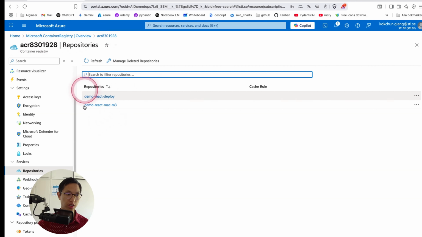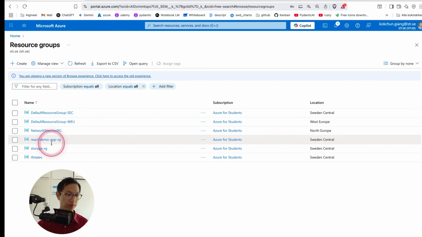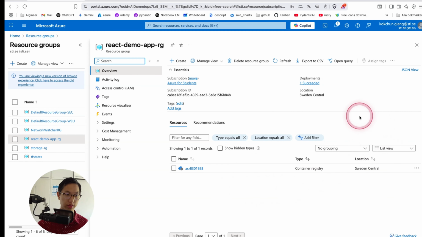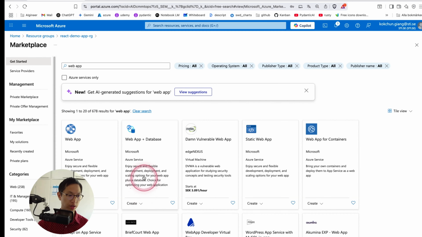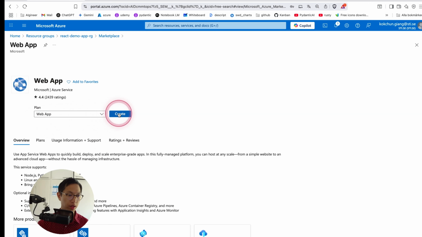Okay, so now that we have these images, let's go into home. Let's go into our resource group, React demo app RG. And I will create a web app. Yes, web app. Create this one.